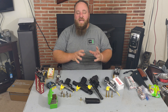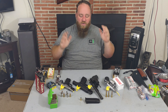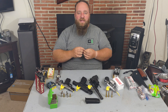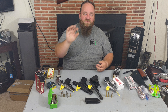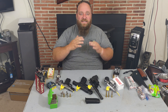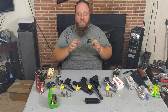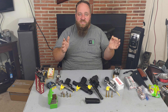Then we get into our dangerous game protection rounds — for when you're going up in the mountains and want to defend yourself from bears, mountain lions, and similar threats. This is defensive rounds, not hunting ammo — that's a whole other topic. We're talking about taking the gun you have and making it most effective for carrying in the woods. A lot of people bring 380s into the woods with hollow point rounds, but that is not going to stop a bear. That same gun with a hard cast bullet gives you much better penetration — most hollow points penetrate 12 to 14 inches, but this one penetrates through ballistic gelatin three feet. A massive difference.